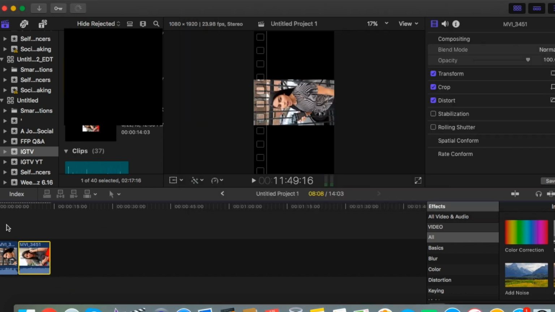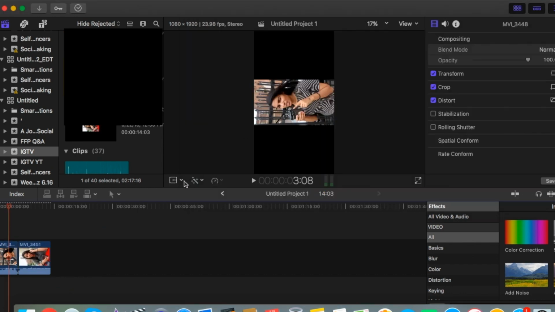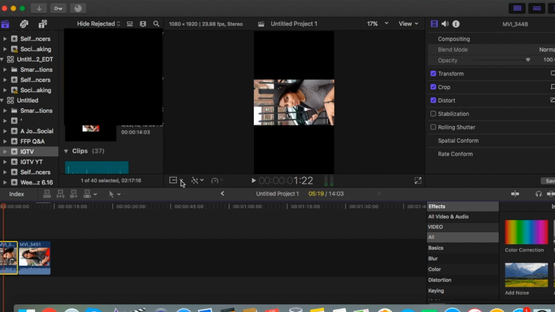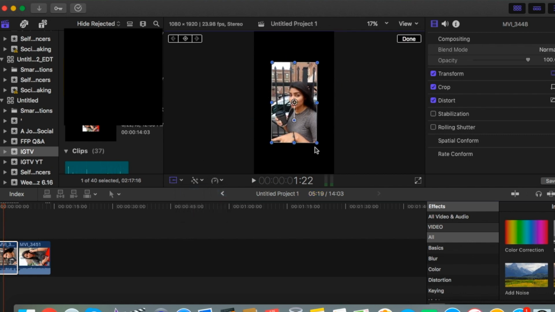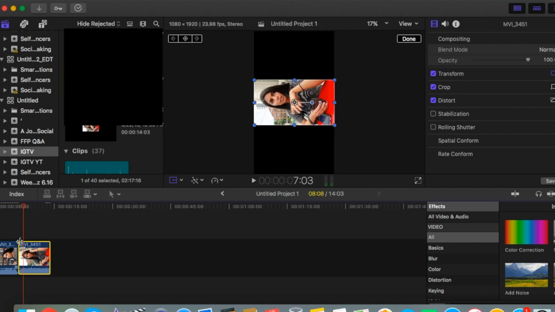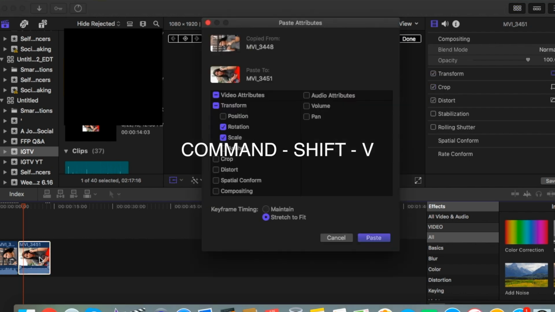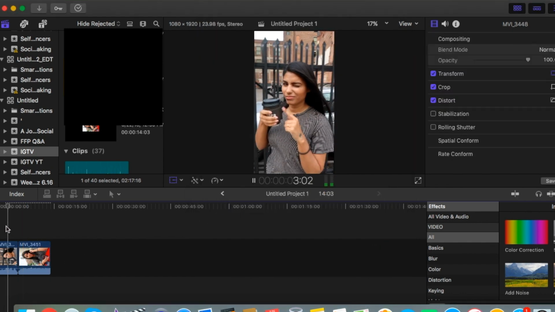And I'll just show what this looks like. And then you'll see they're sideways now because what I actually did is I used my camera, my Canon G7X, and I just turned it on its side to record these clips. You could also just use a cell phone. If you record a cell phone in vertical version, they'll import correctly, but if you use a camera, it's going to be sideways. So what you'll do for that is click right here, click on transform, move this around 90 degrees, and then expand it to fill the frame. And then instead of having to do that again, you can press Command C, Command Shift V, and then you can copy the position and scale so then it plays normally.